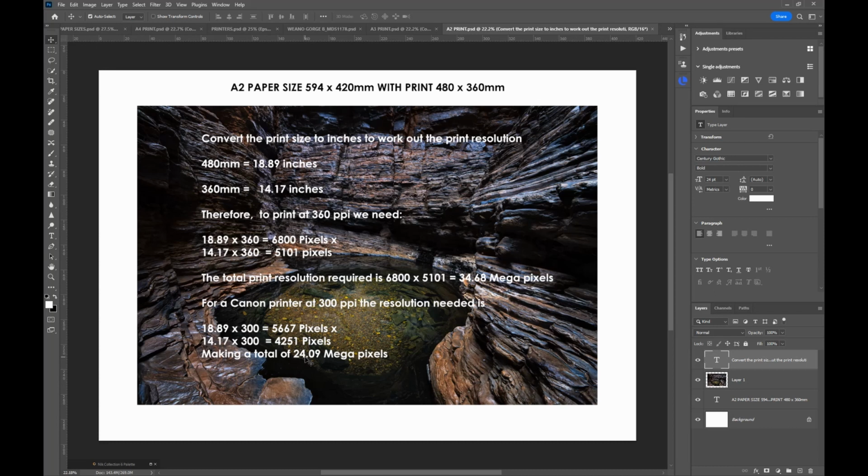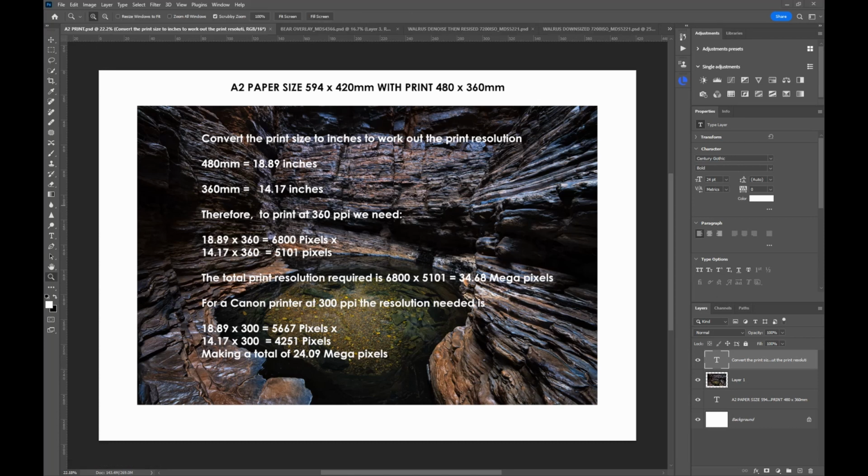print. And certainly for an A2 size print, you could easily go on an Epson printer down to 240 pixels per inch because the print size is so much larger and you would get away with a lot less resolution. So the simple answer is, for making even an A2 size print, you don't need the full resolution from your high resolution camera. But what's the advantage of having that higher resolution in the first place? Let's have a look at how we can use that.